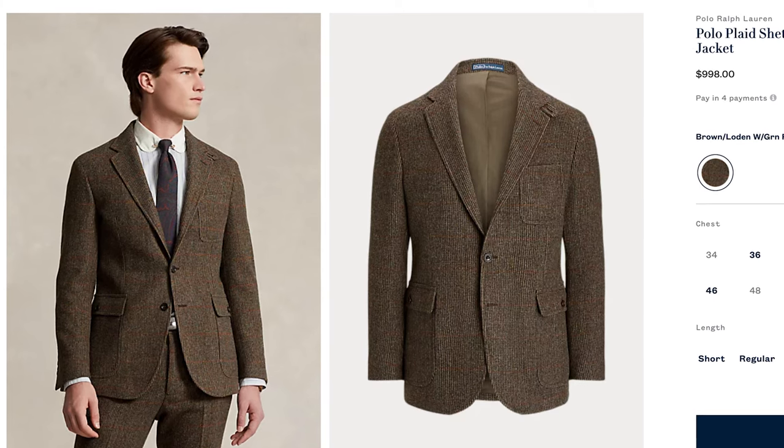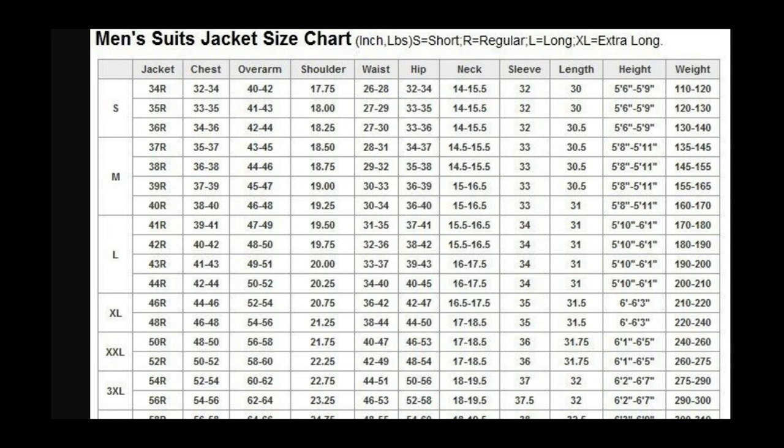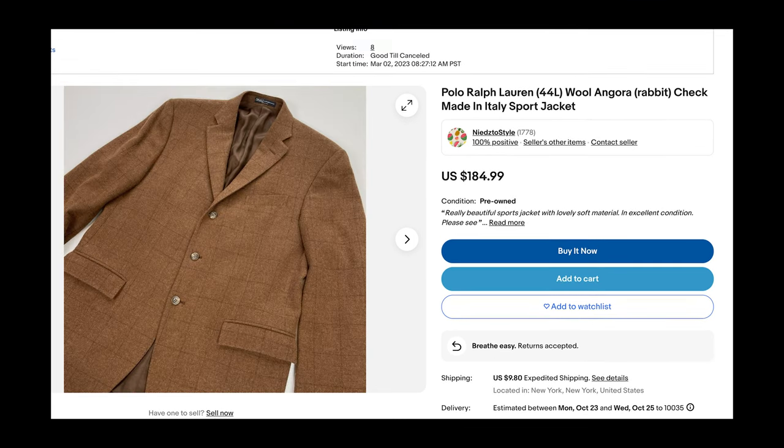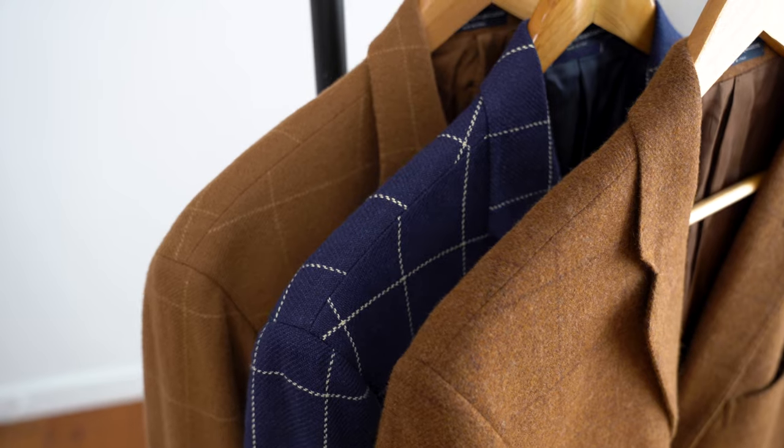I don't have much experience with higher-end men's clothes, so I was starting from scratch. I had this idea of a nice tweed jacket with some wool pants since it was a fall wedding. I decided to focus on tweed and stick with a brand I know — Polo Ralph Lauren. Typically I wear a 44 long, and I have a bunch of Polo Ralph Lauren sport jackets in 44 long for sale. I tried them all on at some point but didn't recall any fitting well, so I dug them out and tried again.